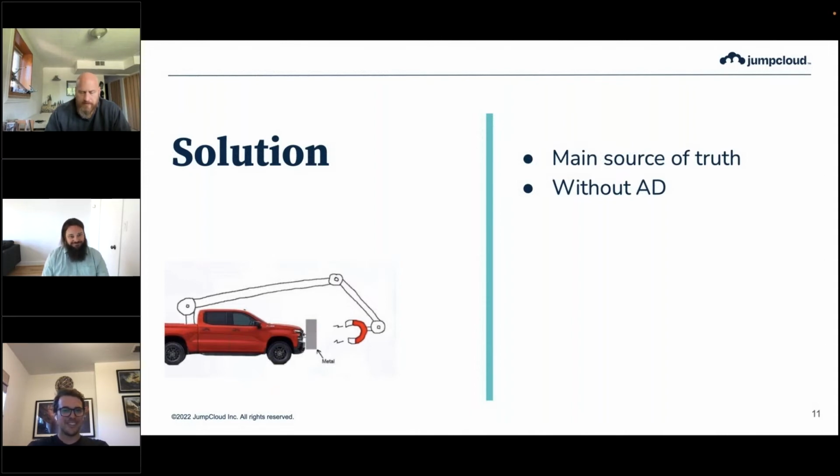It's an army of engineers. We release a crazy amount of product. Just from my own personal experience, it's difficult sometimes for even us to keep up with all the different things that we're releasing. So part of it is just taking a look at what are the customer stories that we want to satisfy. It's not a focus on let's build features, it's let's solve problems. So you need something not just managing a device like Windows, let's do it for every operating system. Let's not just build a library of single sign-on applications where, if we don't have it, you can't use it. Let's make a flexible approach where if it supports SAML, if it supports SCIM, then it works with JumpCloud.